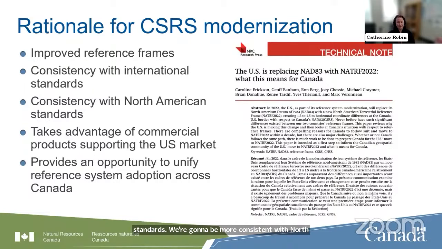Another important point related to that is that a lot of the work that people on this call will likely need to do if they want to modernize relies on commercial software packages. And the commercial software packages are going to be focused heavily on their biggest market, which is the US. So being able to change this at the same time means that we can take advantage of those changes, and we can also influence what those changes are, and we are doing that. The last rationale is that this change in 2025 provides an opportunity to unify the reference system usage and adoption across the country. And that is what I'm going to be talking about in the next section.